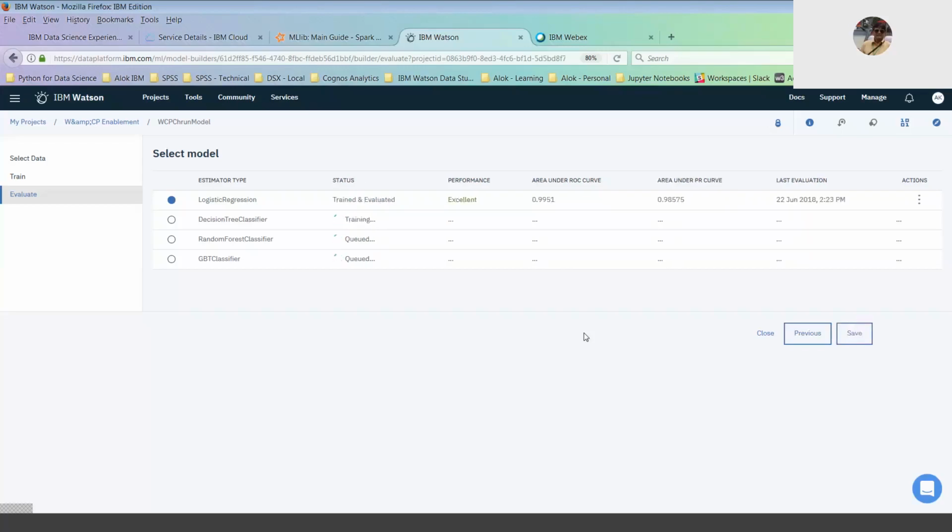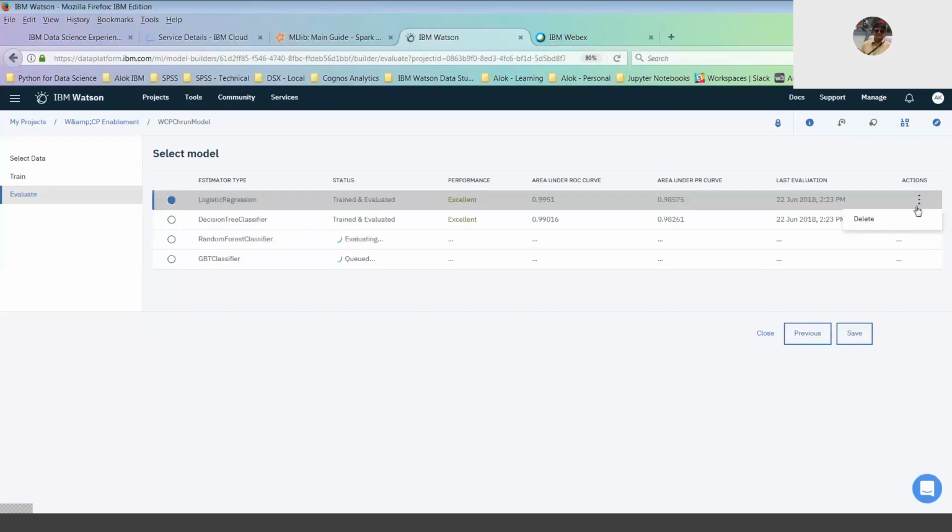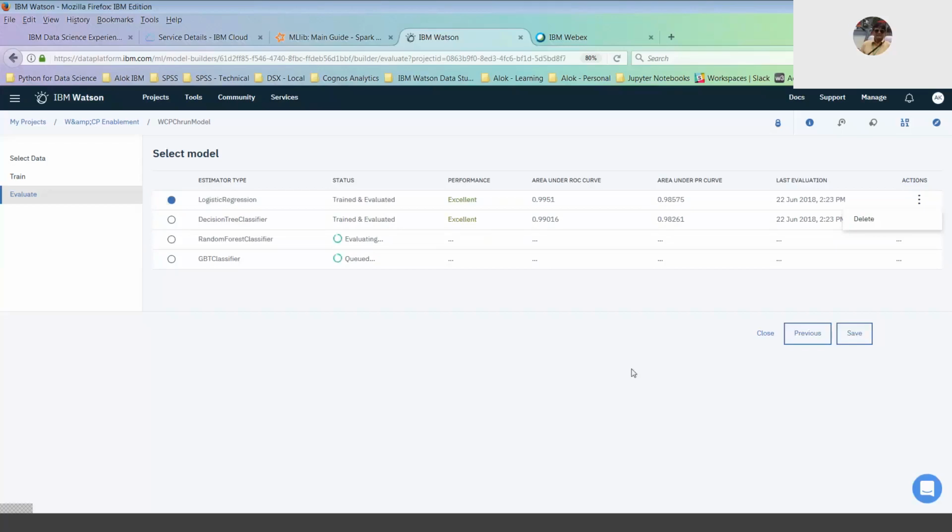Based on the performance, you can select them. Congratulations, you have been able to train and evaluate the first model, and the area under the ROC curve, AUC, is 99%, but under the PR curve you have 98%. Now you can either delete that or save only one of them.